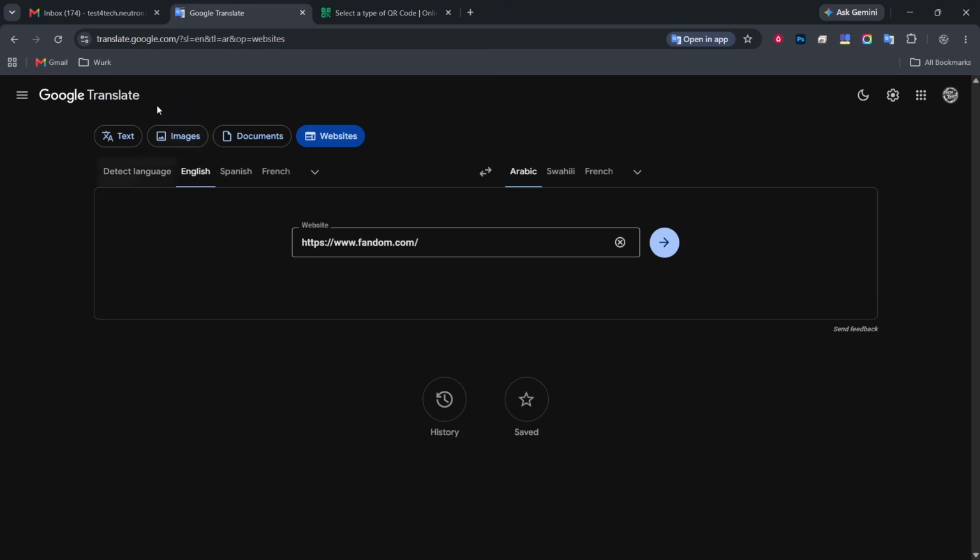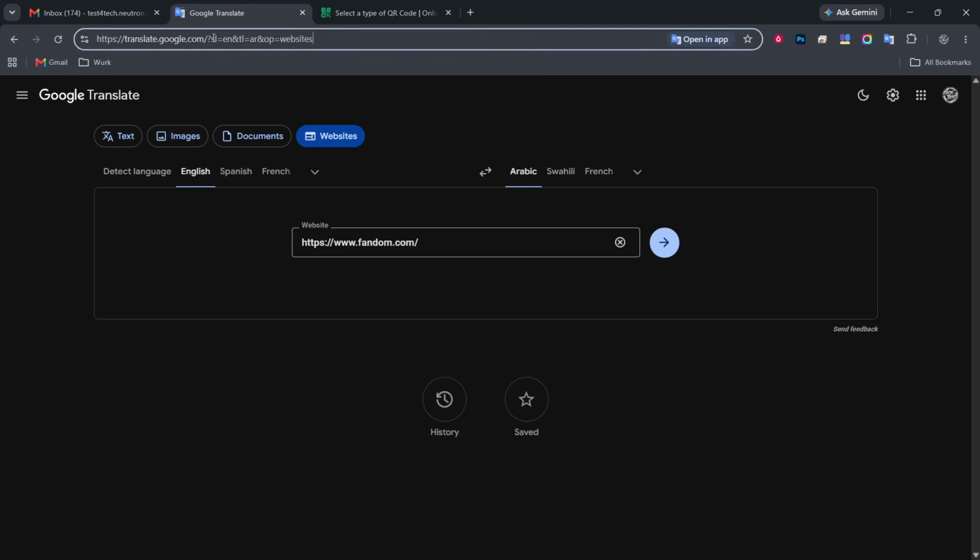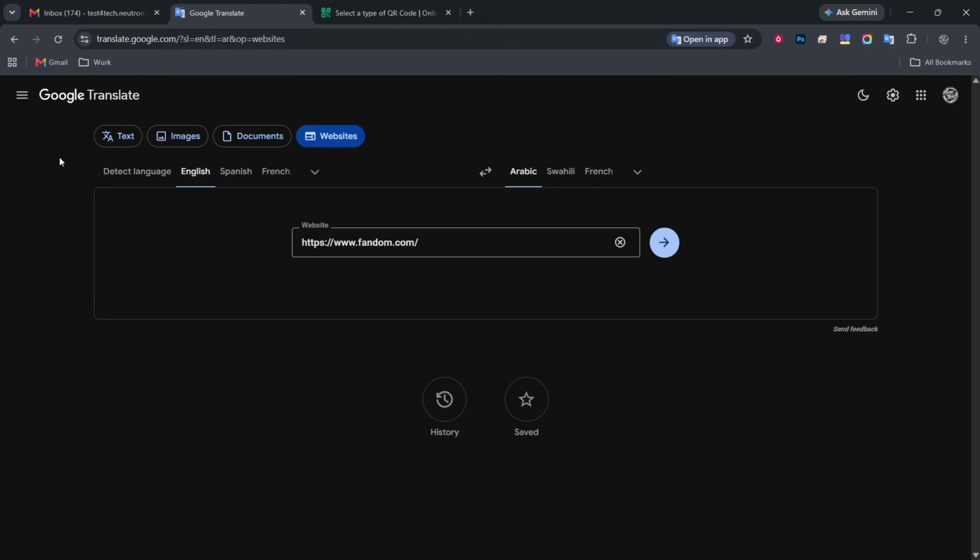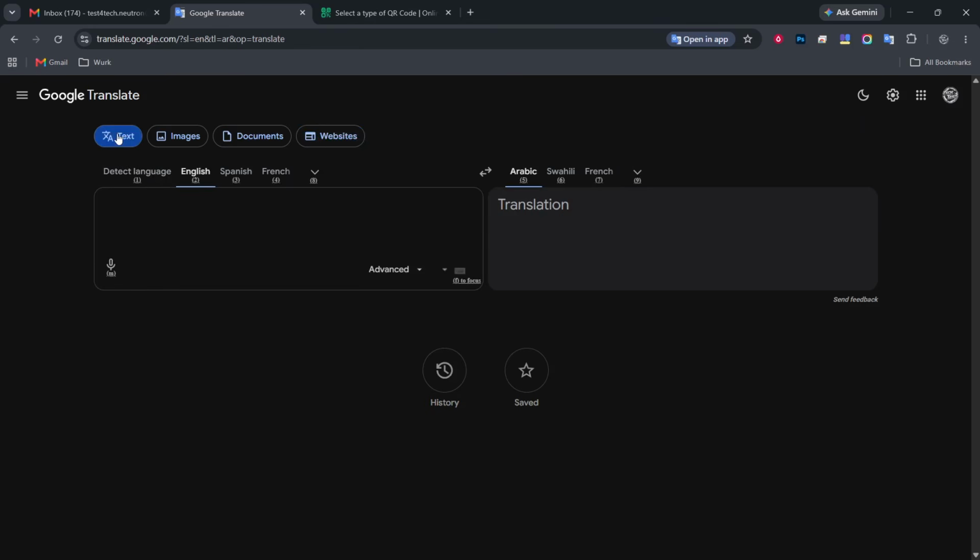After the page loads, you should see two main language boxes side by side, with a big area in the middle where text can be entered and translated. At this point, decide what you want your QR code to open. If you simply want the main Google Translate page, you can leave things as they are. If you want a specific language pair, choose the languages now using the drop-down lists above each box, because the link in the address bar updates to match these settings.